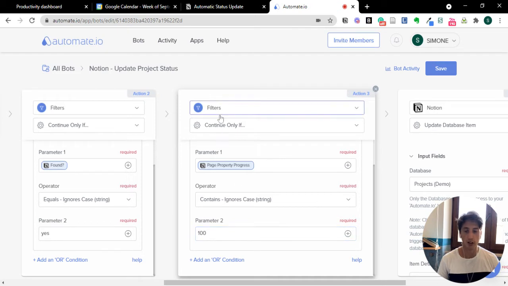So what this filter determines is it says only continue this automation if the progress of the project related to the updated task is 100%.